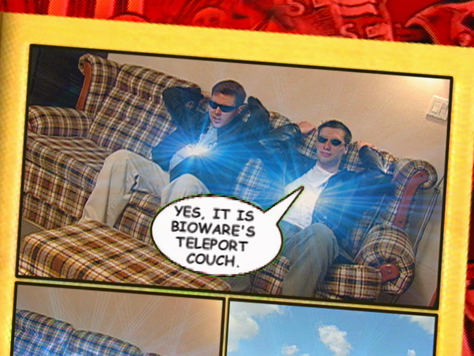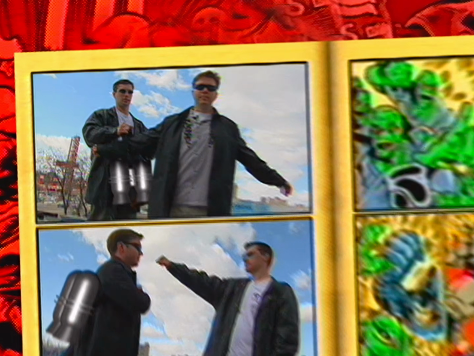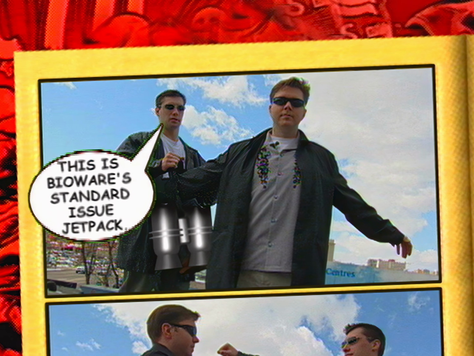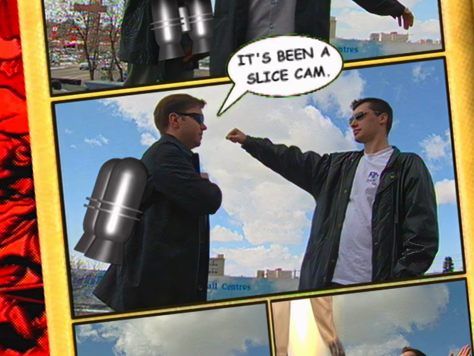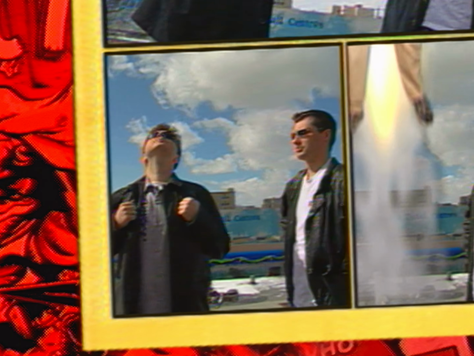Cam, this is the ugliest couch in the world. Yes, it is BioWare's teleport couch. It'll take us directly to the launch pad. This is BioWare's standard issue jetpack. It'll get you home safely. Excellent. It's been a slice, Cam. Good luck.